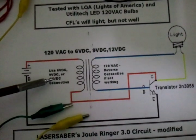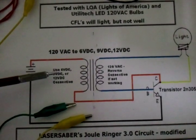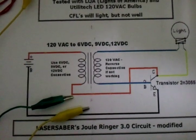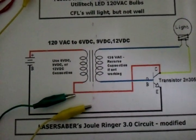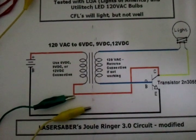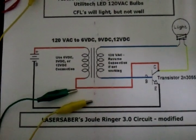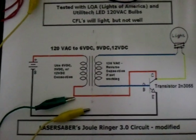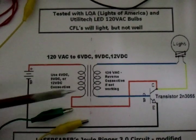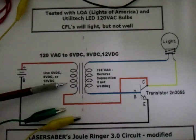This would be the output side if it was used as an AC to DC transformer. I've used two different transformers in this test: a Radio Shack center-tapped 12 volt, and a 9 volt transformer that I got out of just an AC wall wart power supply. Coming off the battery, I'm showing a red wire going into what would be the output side of that transformer.